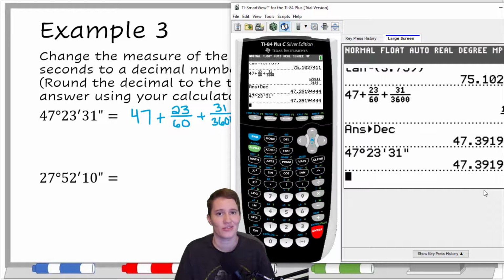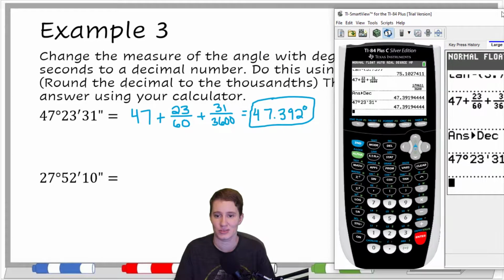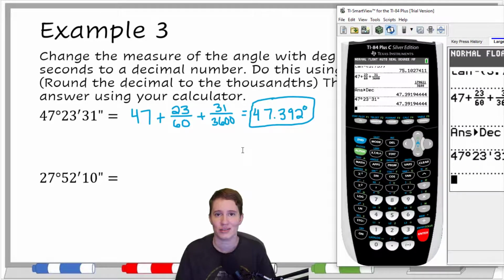And sure enough, that gave us the same answer. So good job us. And this is definitely one of those cases where you could be one of those people that are like, why do I have to learn how to do it without the calculator if the calculator will do it for me? You know what? I totally understand where you're coming from.